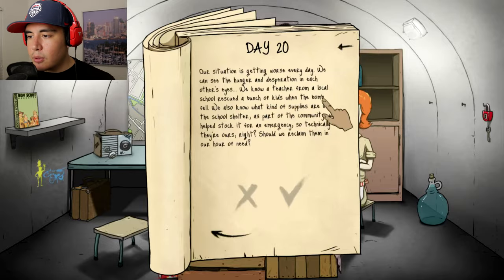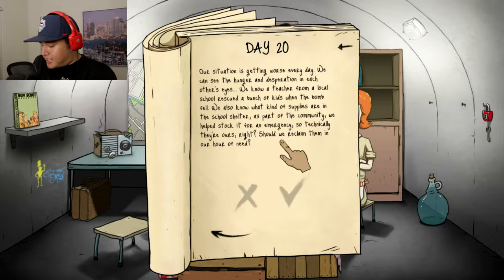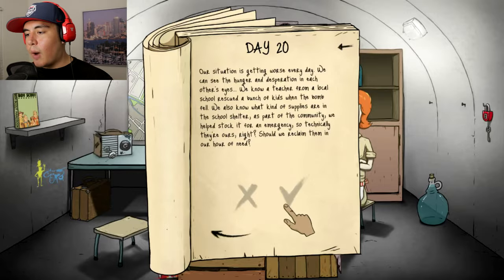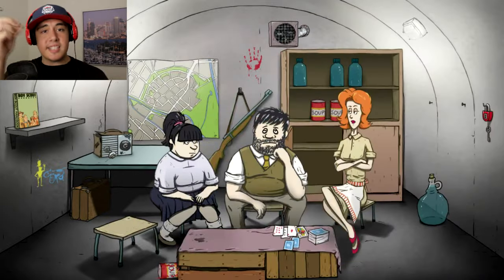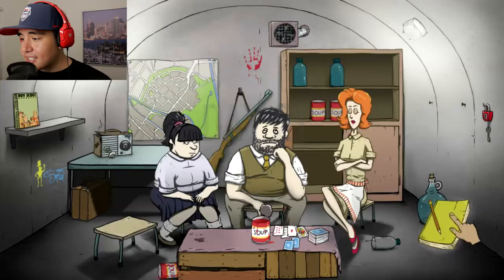We know a teacher from a local school rescued a bunch of kids when the bomb fell. Okay, so heads, no. Tails, yes. Tails, yes. Why? This coin is a killer. This is a killer coin. It likes to murder people. You like murdering people, don't you? You fuck! What did we get?